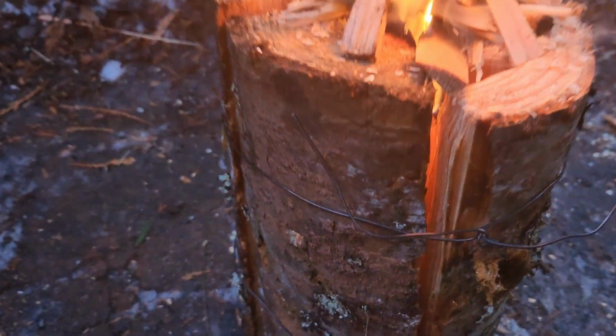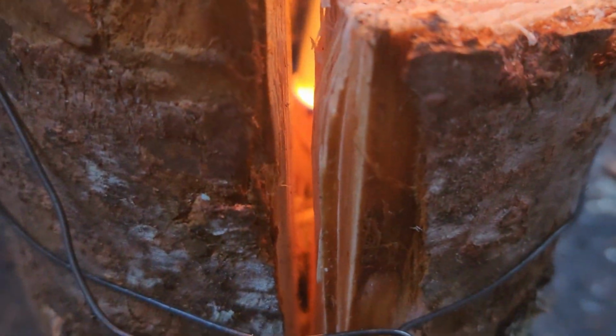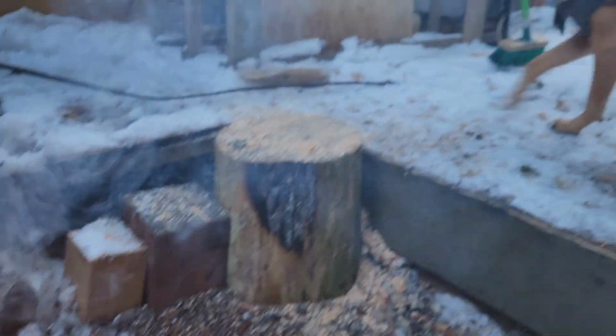We got our top fire going. It's inside, starting to catch a little bit.